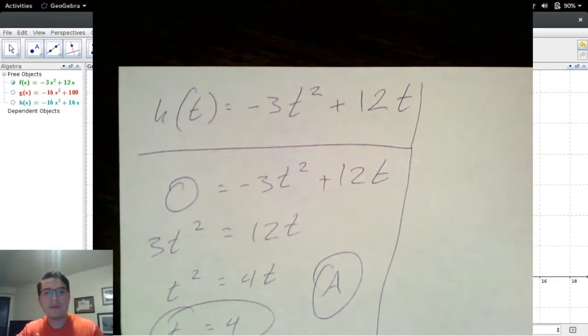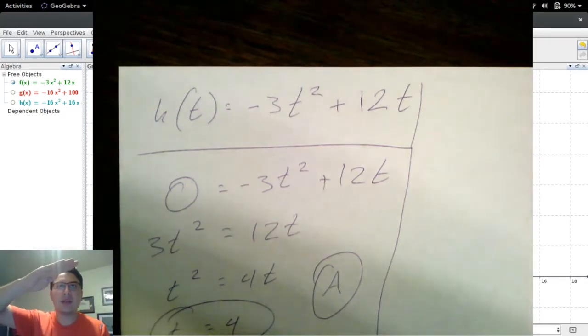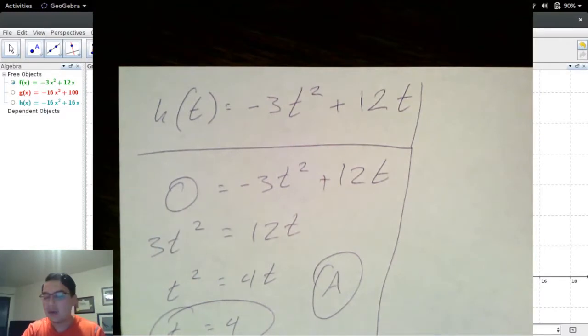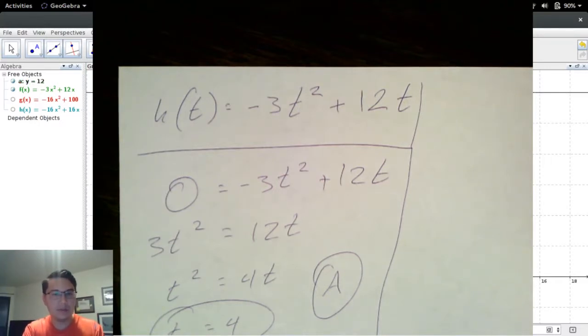It tapers off here. If you guys are watching the video, or watching the picture of me in the bottom, you're going to see that it climbs, and if all of physics ends at that point, it keeps going straight across. So it's going to create a horizontal tangent line at that point. Okay, so we have some tricks here. This is really what this whole section is going to be about, you guys learning to use the derivative to find these things. So if I plug in here, this is going to be y is equal to 12. Okay, that gives me this line here, right at the peak, at the apex.